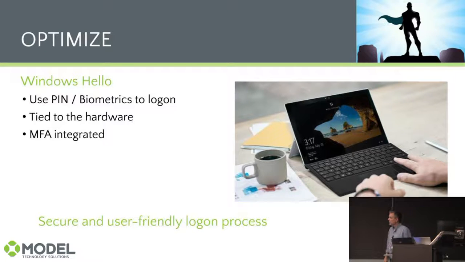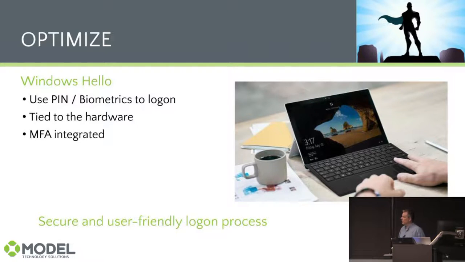So Windows Hello, if you're not familiar, is native to Windows 10, uses the PIN or biometric login process instead of your traditional username and password. Now, you still have a password, right? But when you actually go to log in, you're going to use either the biometrics or the PIN, so your password is not transmitted across the wire. That biometric fingerprint or facial recognition or your PIN code that you create for that login process is tied specifically to that device. Right? I can't take somebody's PIN and go to any other device in my organization and log in.